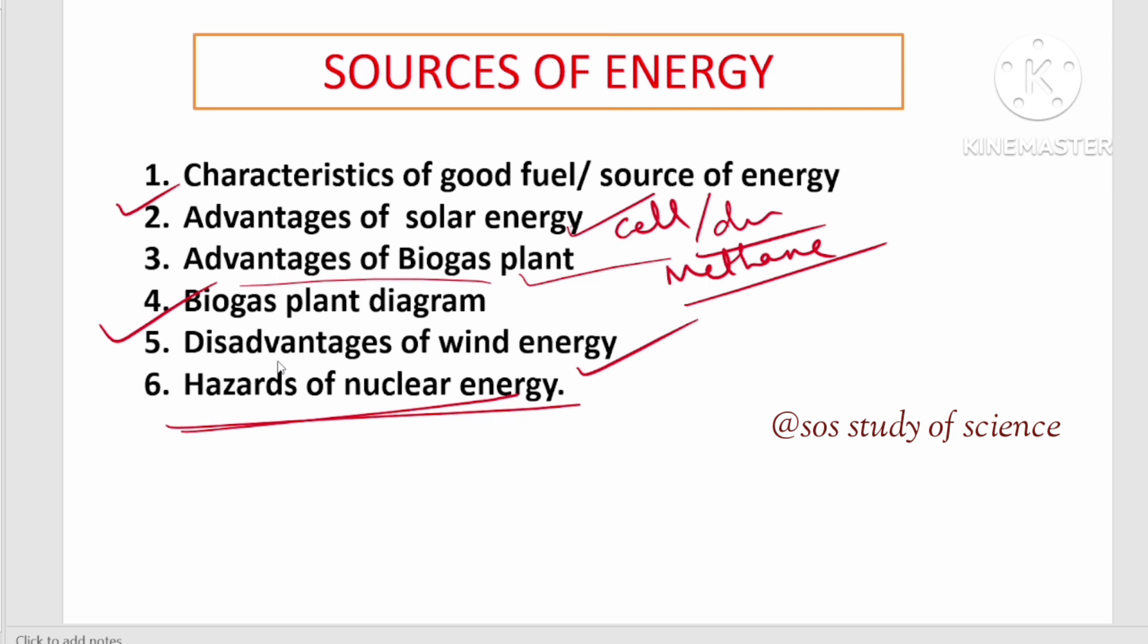So these are physics concepts-wise questions. Because the time is very low, so you will be able to explain the question in detail. So this is the concept that you will be able to do, definitely you can score. Next, Diagrams. Biogas Plant. This is the maximum 5 to 6 marks. You can expect 5 to 6 marks. So you will be able to explain the questions. Hope you will be able to explain the questions. Practice. Do well tomorrow. All the best.